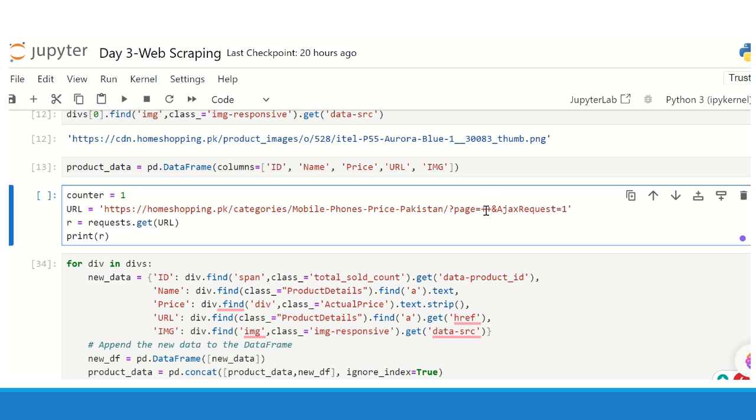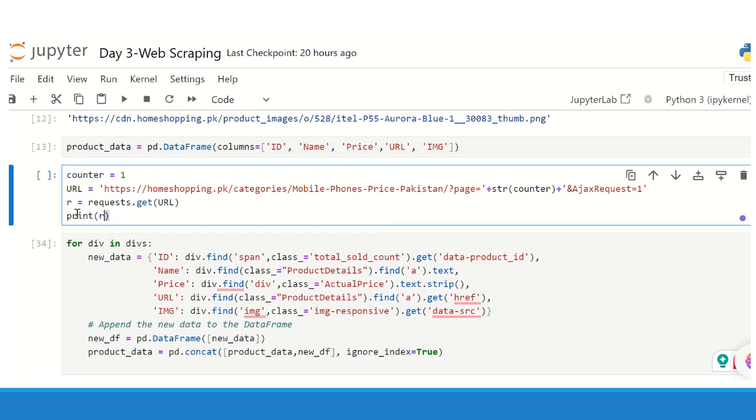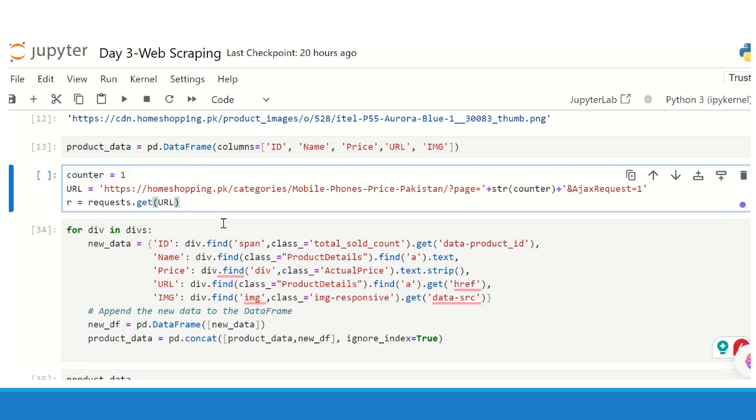The variable is numeric, so we will typecast it into string. And we will increment this variable so that the request is sent to the new page again. We will remove this print part. We will copy the code here.